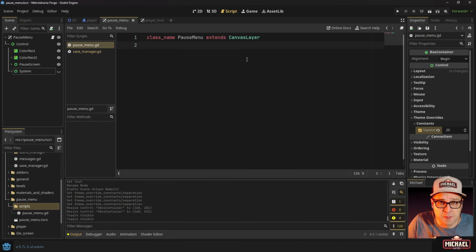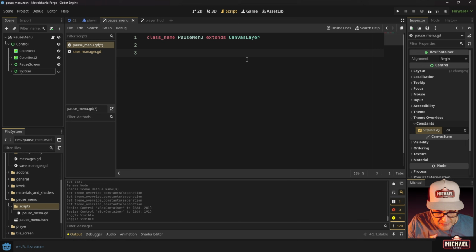And I don't think any of them is necessarily better or worse than the other. It kind of depends on your needs. But what we're going to do with this pause menu is load it on demand. So when we pause the game, we will load the pause menu and plop it into the scene, into the game world, right? And we'll pause the game behind it. And then this pause menu will be active until we unpause the game.